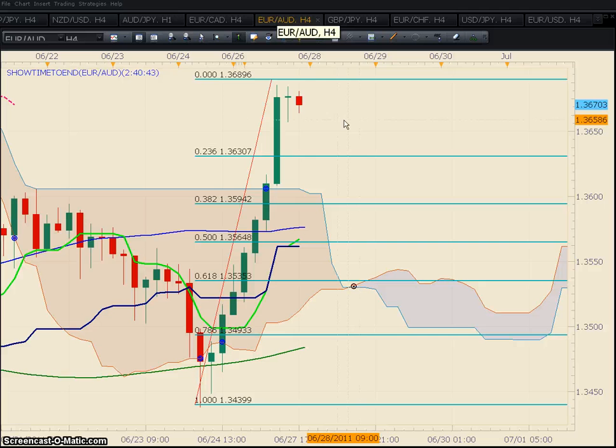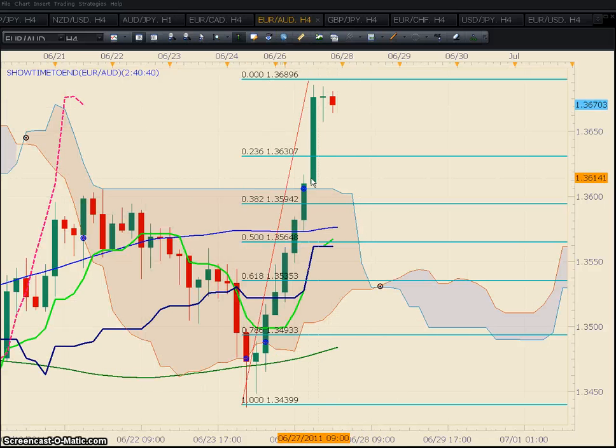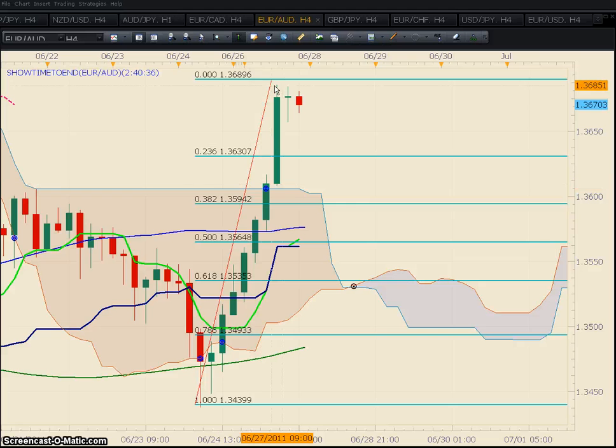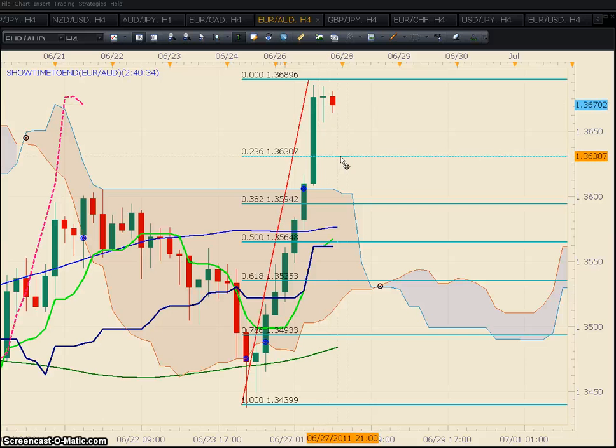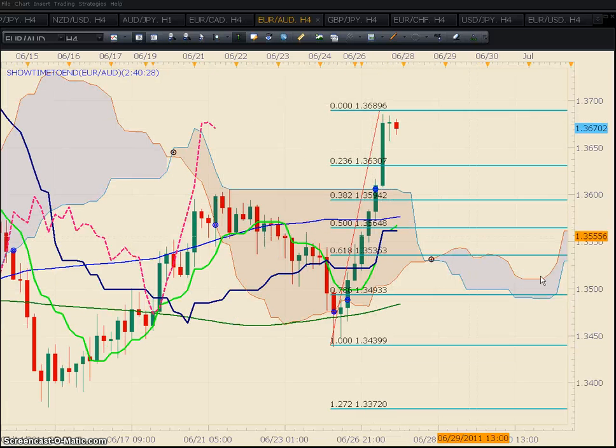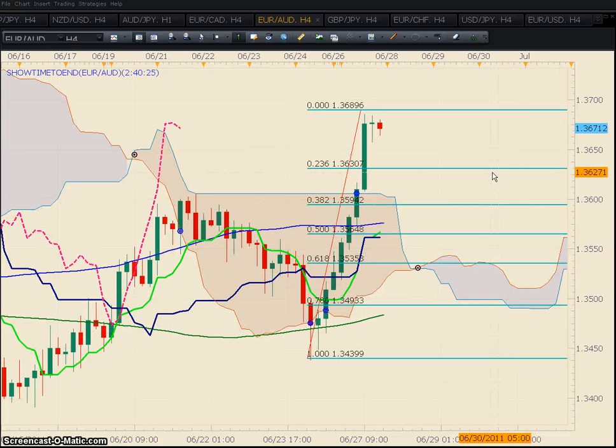This is a trade that I was in. I got into this Euro Aussie right here, and then I took my profit here, and then I'm waiting for this pullback here, and then I'm going to get back into the trade. This was a good trade that I liked. The angle on this Kumo future was very nice while this run was going on. We broke this Kumo cloud with the Chiku span. Looking at the pullback, you could either see the Chiku span come down to this level and bounce off. That'll take us near the 38.2 retracement level.